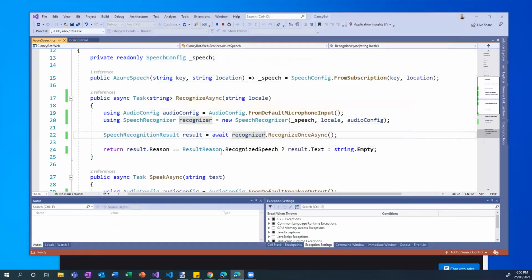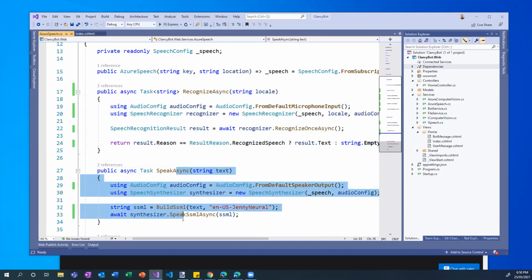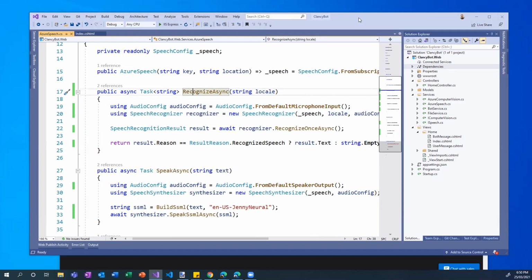To do so, you need to do a little bit more on the advanced things. So start the continuous recognition and then intercept or handle the event for recognition. Anyway, it's all documented online how to do it. Super simple. At the end, as you can see, if the speech has been recognized, then return the text which has been recognized. Otherwise, just return an empty string. Okay. And again, job done. Super simple. This recognition works in really a few lines. Speaking and recognition in a few lines, once you have created the resource in Azure. All right.